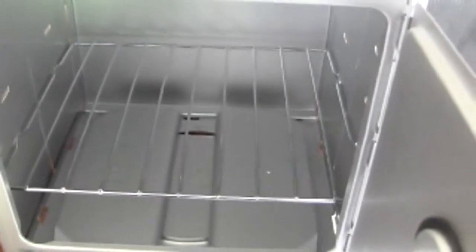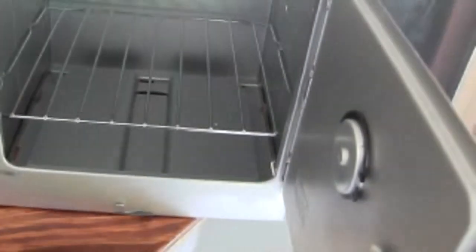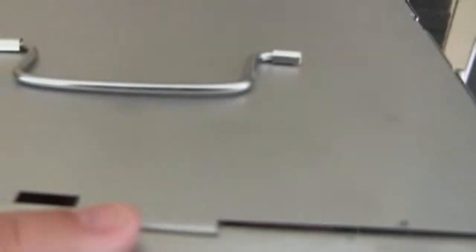This only came with one shelf — I'm kind of surprised. I'll just have to make do. I have two pans and I have this here, but it doesn't quite fit in there. I could put some rods through here across this and then set that grill on it, but I'm not going to do that. I'm going to leave it just like that. Let me set this down on there and see how quickly this picks up heat.